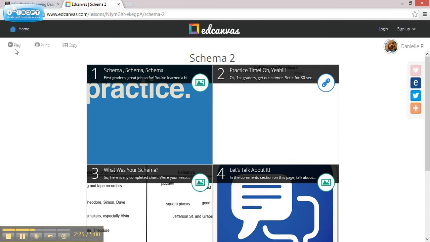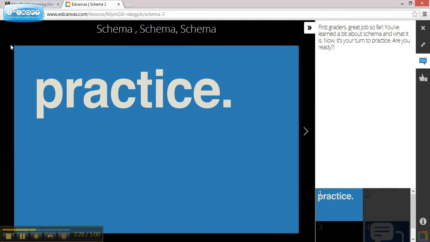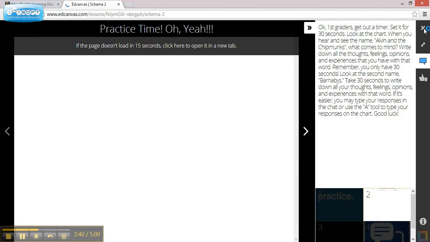Again here, same thing, you just press the play button and it will play for you. This time you don't have to worry about opening and closing the arrow because it's already here and you can see the directions on the side. So all you have to do is read the directions, complete what it says, and then scroll to the next page. Again, when you get done, all you have to do is close the X and you'll come back to the screen that looks like this.